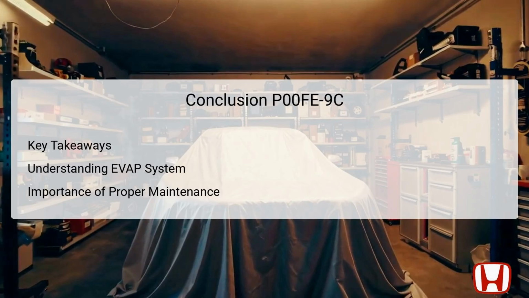for timely intervention. Following a systematic troubleshooting approach allows for effective diagnosis and repair of the underlying issues. Through regular preventive maintenance and awareness of the EVAP system's components, vehicle owners can ensure optimal performance and adherence to environmental regulations. Ultimately, being proactive is key to avoiding costly repairs and ensuring safety and reliability.